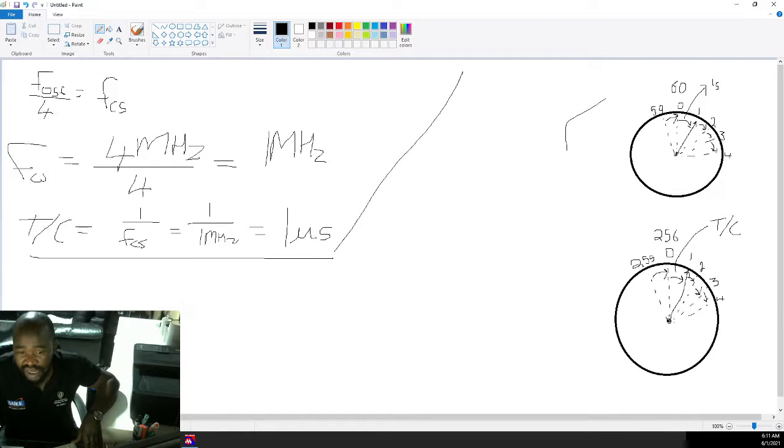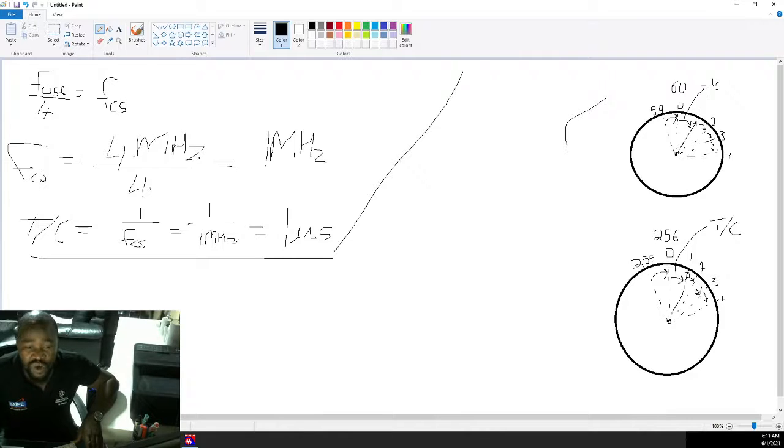Now, how do we achieve 250 microseconds on this timer 0? Now we know that each count takes 1 microsecond, and the revolution is going to be 256 microseconds. We just want 250 microseconds, not 256 microseconds. Now, remember, our overflow only takes place when it changes from 255 to 0, meaning on the 256th count.